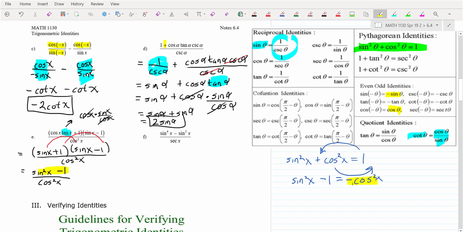And by the way, you don't have to do it the way I did it. I can think of several other ways I could have done this problem. This is just what I'm thinking is I can rearrange that numerator. So now what I get is negative cosine squared x over cosine squared x. So what's the answer to this problem? Negative 1.